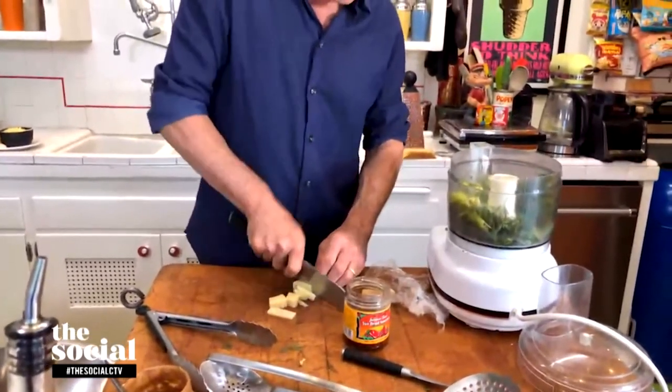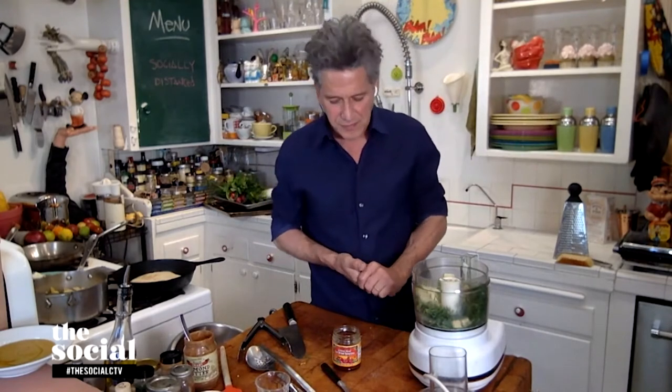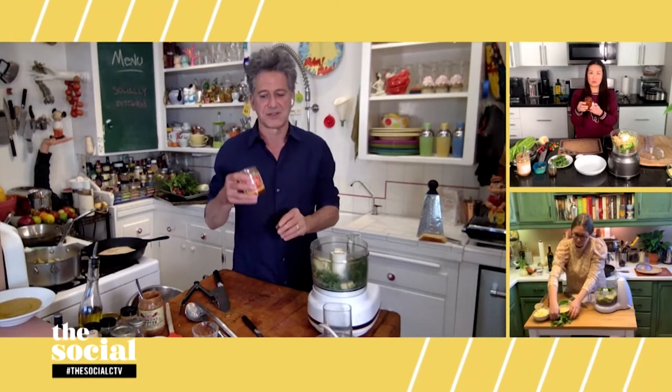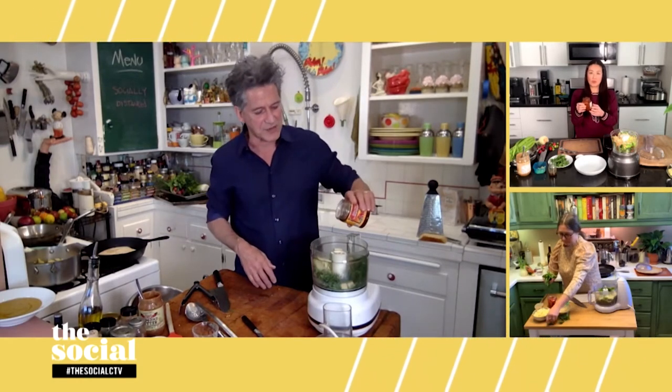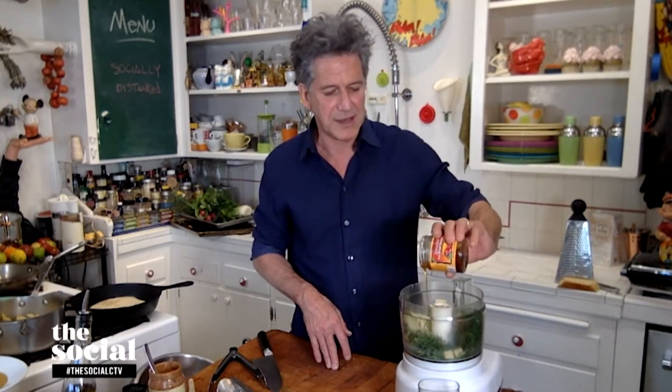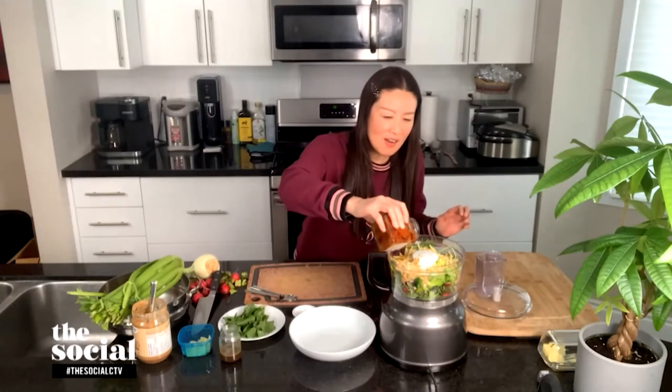You can grate the cheese or just rough chop it. Traditionally in pesto we use olive oil, but there are so many kinds of oil around our kitchen that we tend to throw out. For example, artichokes packed in oil, or sun-dried tomatoes packed in oil — it's habitual to take out all the sun-dried tomatoes and throw out the jar with a little oil at the bottom. But this oil is fantastic. You can use it in pesto, on bruschetta, or in a salad dressing. Never throw out the oil — just dump the whole thing in.